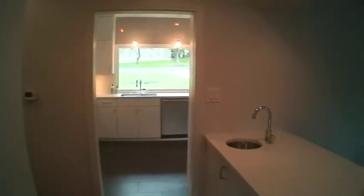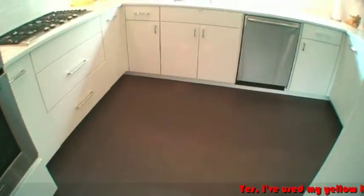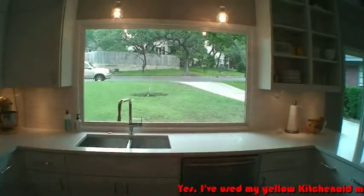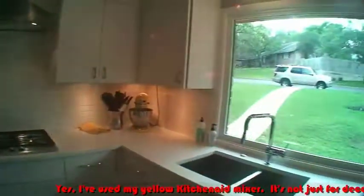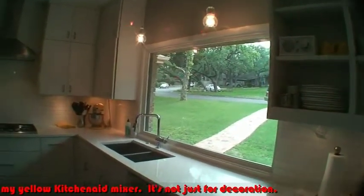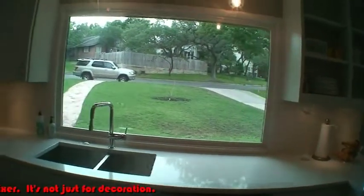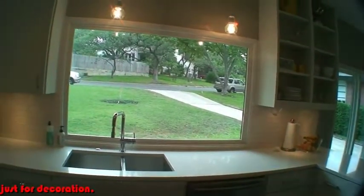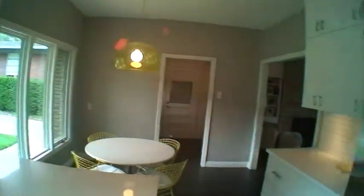Just to get a feel for our style, I'll walk through the butler's pantry. This is one big circle in our main living area. This is my kitchen. It's grays and whites and with pops of yellow throughout. I love it. The thing I love most about this kitchen is this big open picture window. It's where when I'm cooking and cutting and cleaning, I wave to the neighbors and say howdy. I get to know who's coming and going. And everyone knows me as the woman who lives in the fishbowl house.